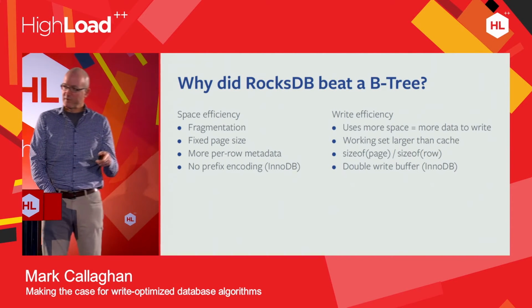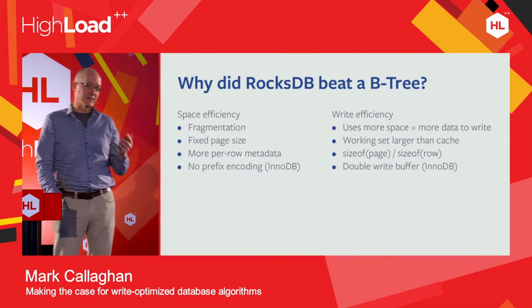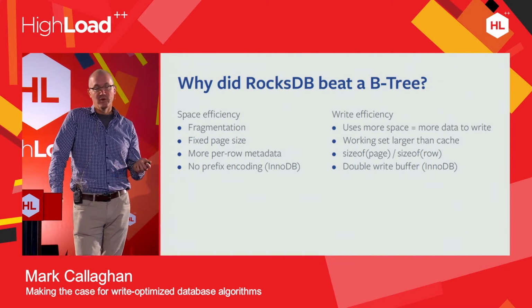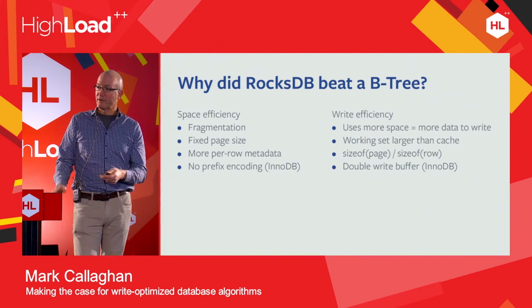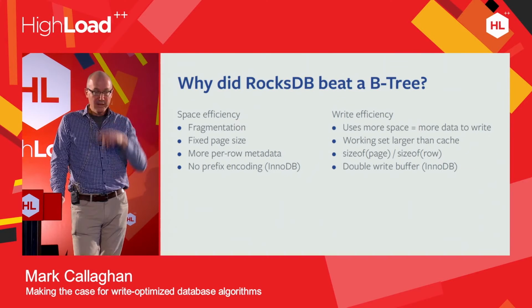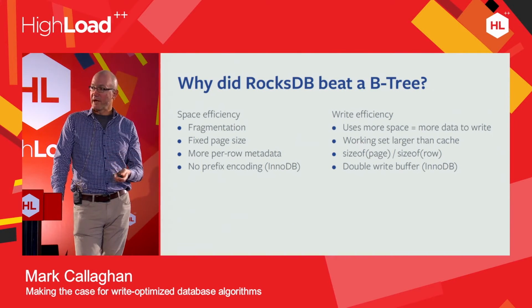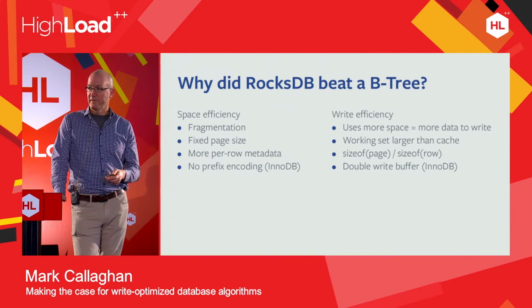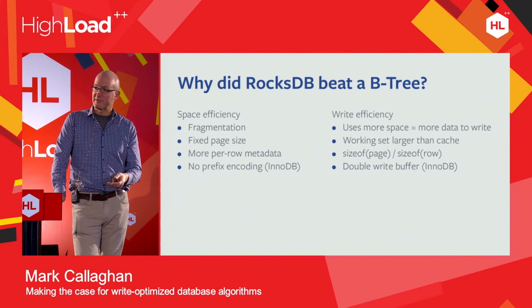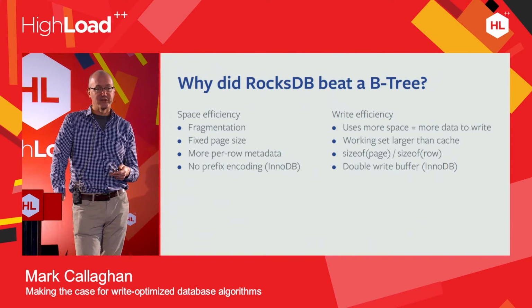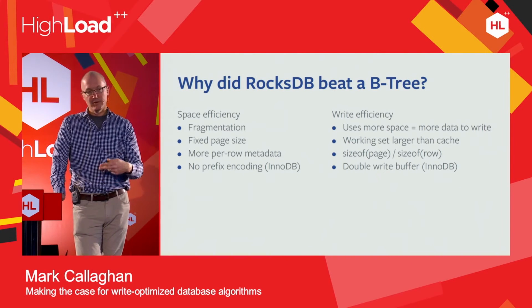So that's space efficiency. Why does MyRocks or RocksDB win on write efficiency? Well, the obvious one is if you use more space, InnoDB is less space efficient. You have more data to write back. The next reason is the way we configure the database servers. The working set doesn't fit in RAM. We have fast storage. We want to take advantage of it. So the B-Tree is writing back dirty pages too soon.